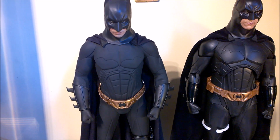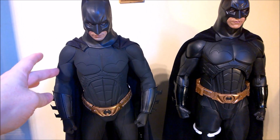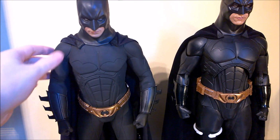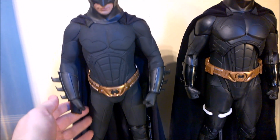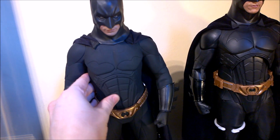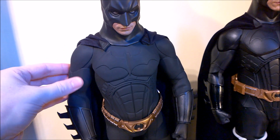But yeah, when you first get him, you could probably get him in some cool poses like fighting stances and stuff, but over the years the joints, like on some other figures I've got, just don't hold the pose so well anymore, and the arm will just kind of go back to the way it was. So yeah, but anyway, Enterbay went for a more realistic actual Batsuit here, and they did a great job. The sculpt and the kind of vinyl they used, it doesn't attract dust. I never really have to clean this, and it's so cold and smooth to the touch.